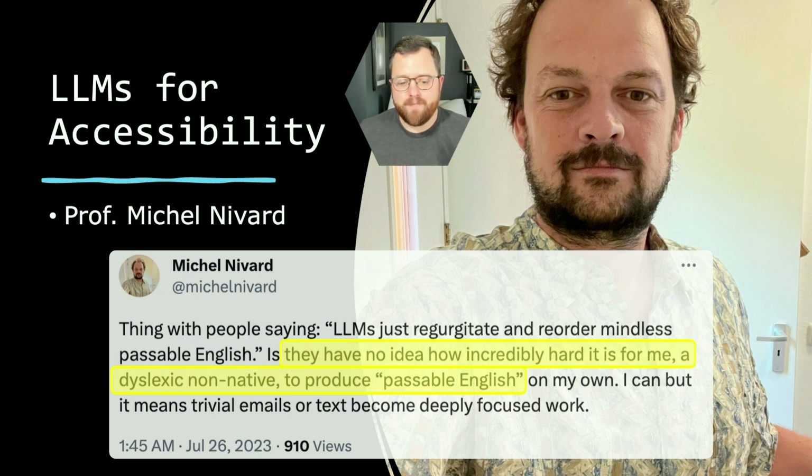He says that these people have no idea how incredibly hard it is for me, Michel, a dyslexic non-native, to produce passable English. In addition to his academic duties, Michel is now training his own R-specific coding models inspired by the utility that he has found for his dyslexia and wanting to extend that to others. I hope to share more on these R-specific models soon.